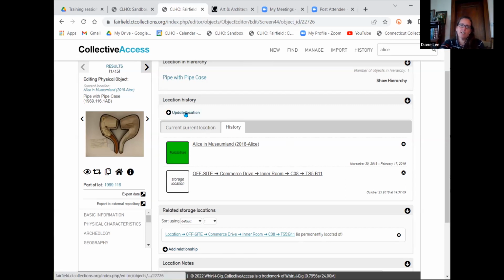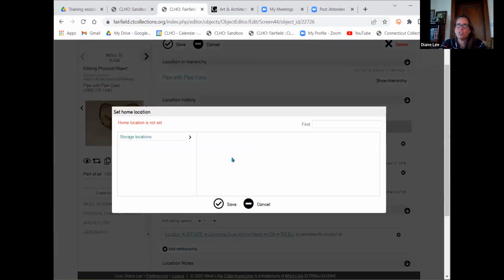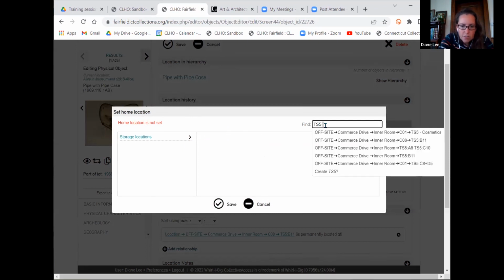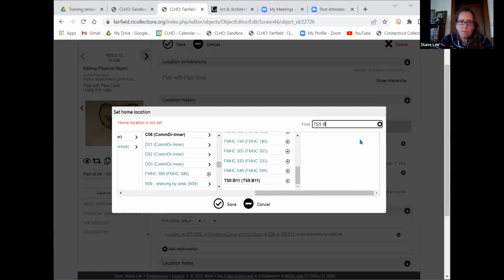So right now I've got the update location here. There is not a return to home location button because it doesn't have a home location yet. Usually if I changed it to another location now, that would come up first and that would be fine. Let me find it, because it's some weird box numbers. It's 511. So that's theoretically going to be its home location.